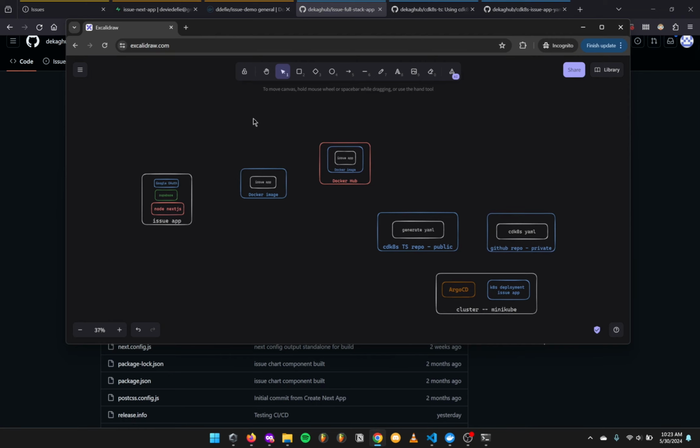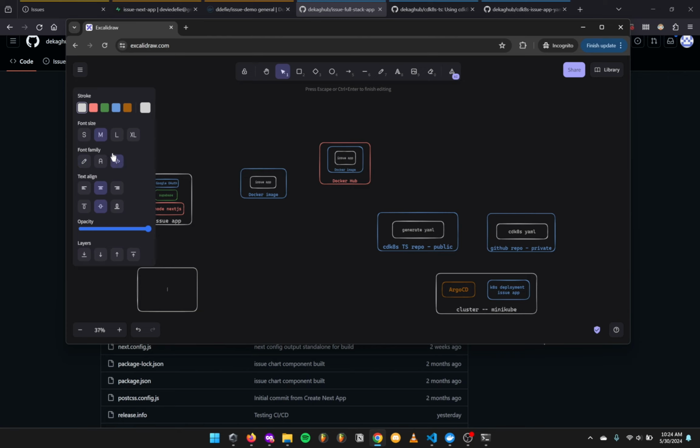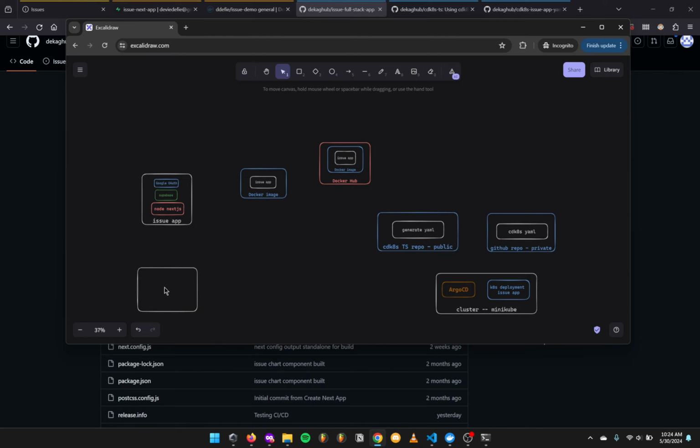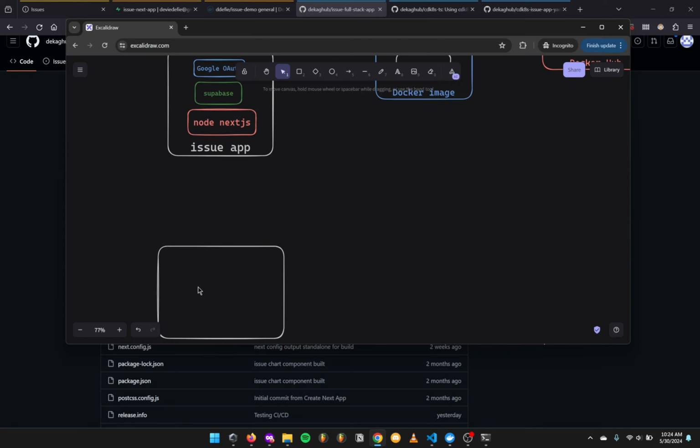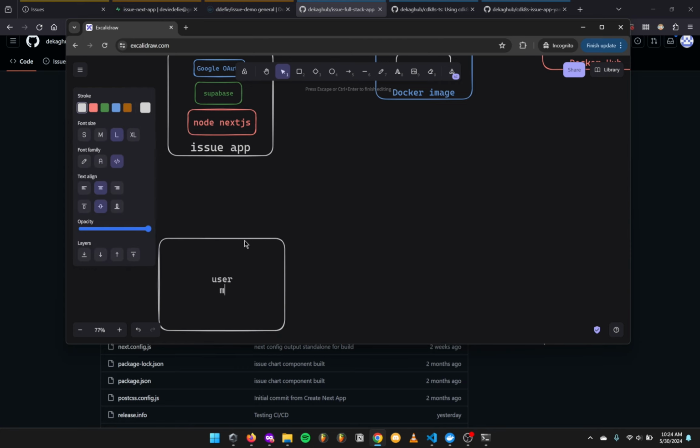So it triggers a CI pipeline. I'll start from the beginning. So here's me, the user. Make changes, and then I push it to GitHub.